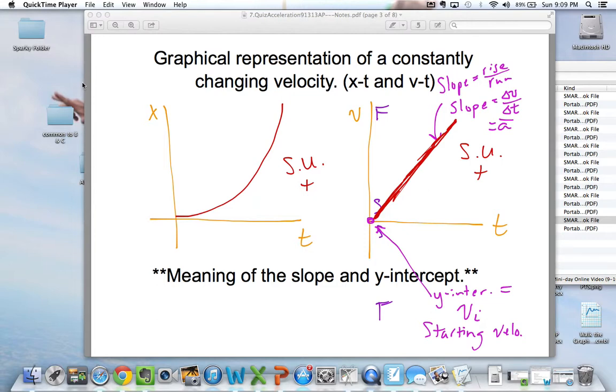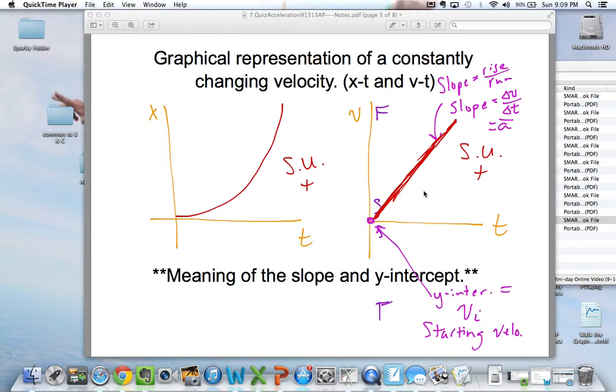Once again, what you see over here is, first of all, a position versus time graph. You can see that it's curvy. And if you're dealing with a curvy position versus time graph, that means that we're going to be having an object that is going to be changing its speed. In other words, as you're going through, the slope is changing on this position versus time graph. And when the slope is changing, it means then that our velocity is changing.